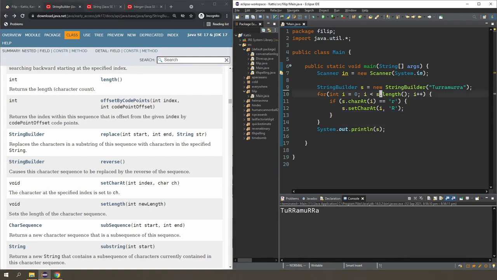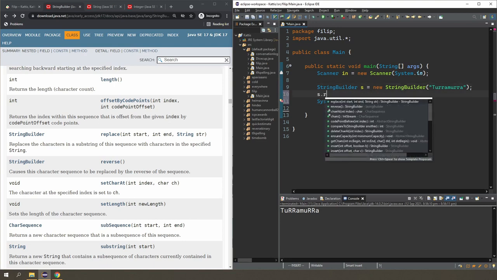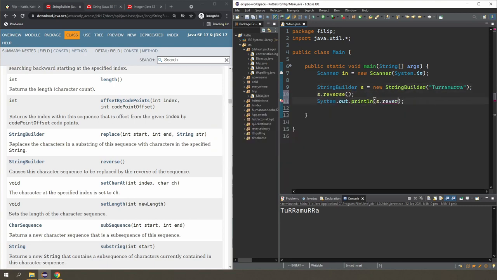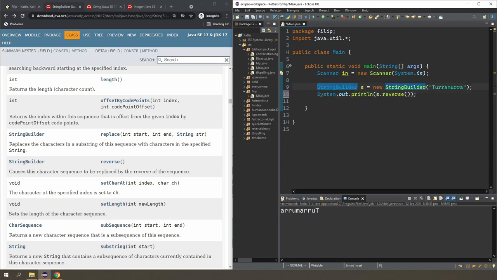Actually, I'm not sure if this will make a new. Why does it return the string builder? Let me try. I kind of forgot. So I'm gonna print out s.reverse. Actually, no, that's not what I want to do. I'm going to do s.reverse, and then I'm going to print out s, see if it's actually reversed. Yeah, it's actually reversed. So these two are equivalent, I guess. Can I do this? Okay, they both work. So s.reverse is going to reverse the actual object. It's going to reverse s, and then it's going to return you that reverse string builder object as well.